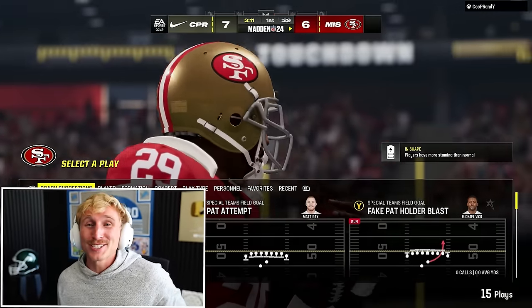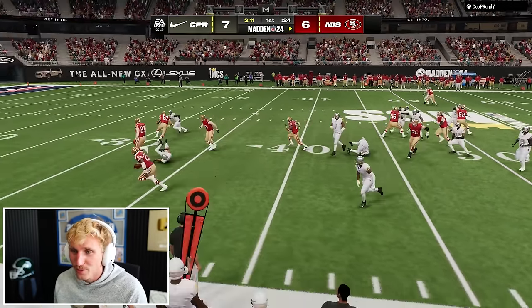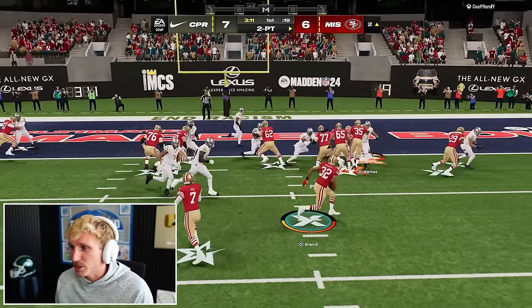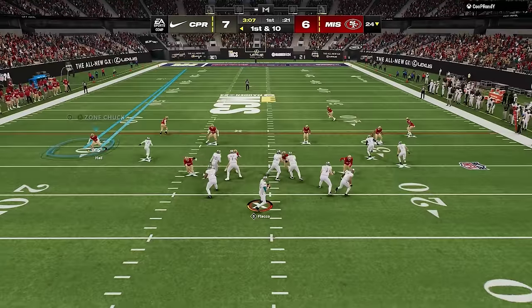The double pancake! That's what this is all about! Yo, let's go, Brian Branch 2-point conversion. Look at the double pancake. Boom! Boom! Heath Miller and Okoye. All right, Brian Branch 2-point conversion. Great blocks, Dickerson. Oh, that's my fault. If I cut that up behind Dickerson, I easily get that.